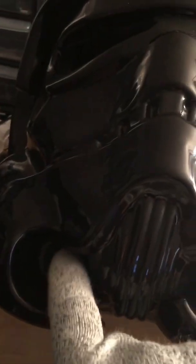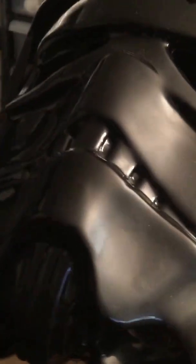Now this would be a little different. I didn't cut back a swoop here. I might do it eventually, but originally I was going to make this into a different kind of TIE helmet, a Baron Soontir Fel, but now I don't think I'm going to do that. So these are the parts. This is an untrimmed helmet here.